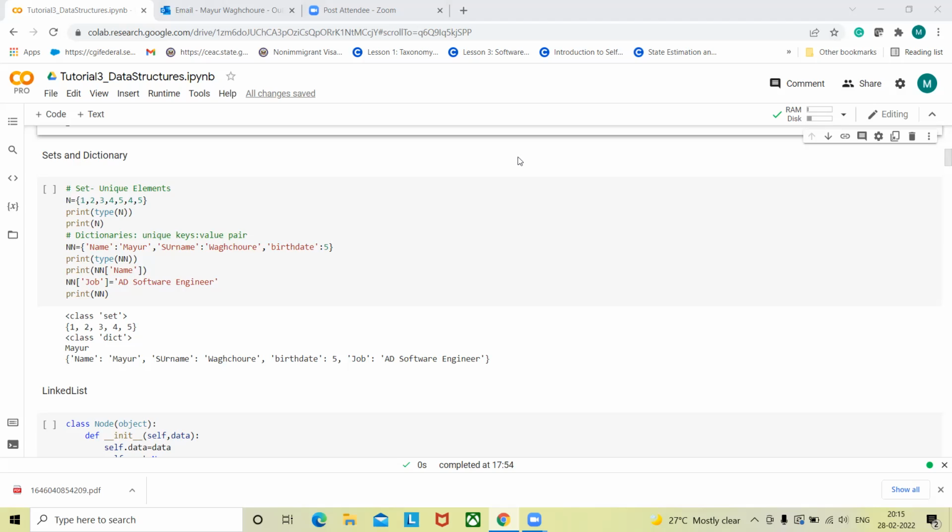But if you consider a tree of 10 elements, you have one root node, and then the root node will have certain child nodes. Let me draw it so that it will be much easier for you to visualize.